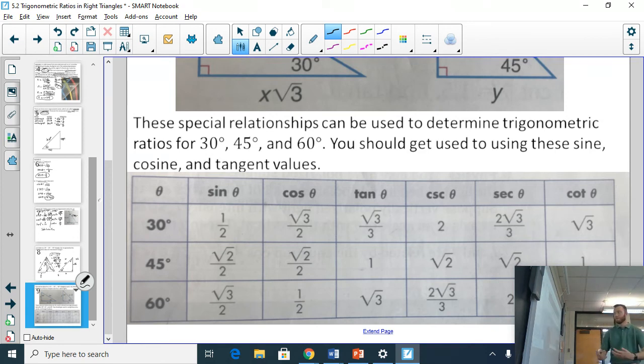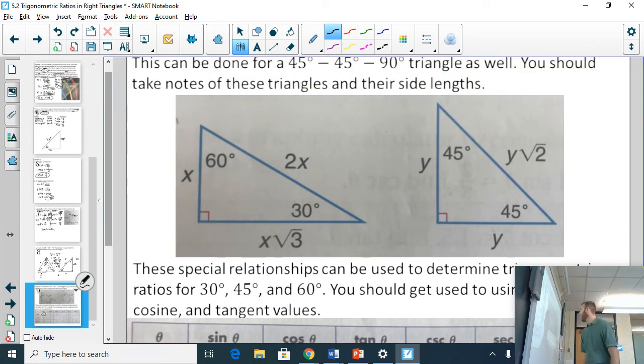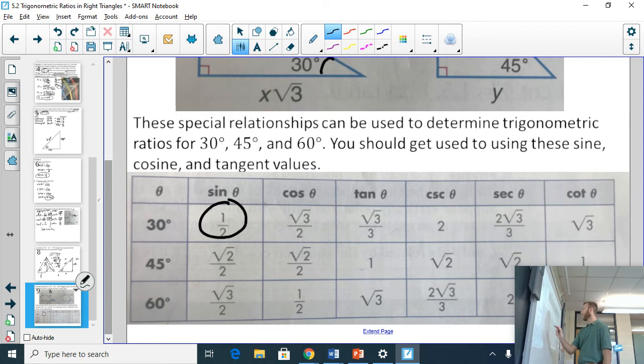So just as an example, let's look at sine of 30, right? If we look at sine of 30, and we come up here, 30 degrees is here. So if we look for sine, it is opposite, which is x, over hypotenuse, which is 2x, right? There's an invisible 1 in front of that x. The x's are going to cancel out. So sine of 30 is always going to be 1/2, right? And you can do that for anything.